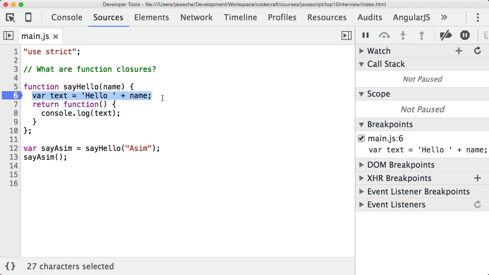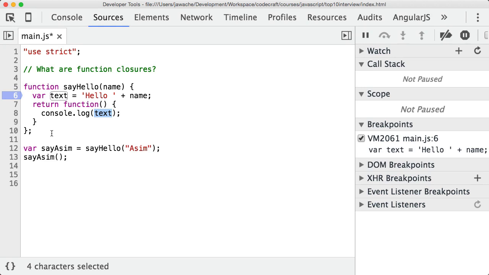So that's one. And the other thing to remember is it can refer to those variables in outer functions, even after those outer functions have returned. Right, so now we've got a basic understanding of closures, a very basic understanding of closures. But it's not normally enough just to express this level of knowledge.